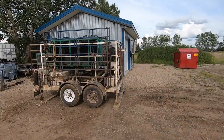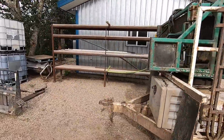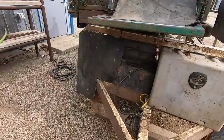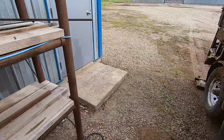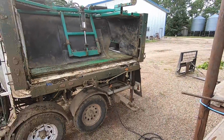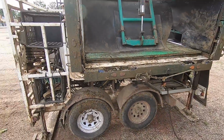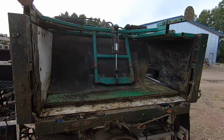We got this hoof trim chute pulled out of the barn. We just parked beside our generator shed here. They need a plug-in to charge the batteries. All the hydraulics on this thing are run on batteries. So I got an extension cord plugged into the side of this building and they just leave it here to charge overnight. And that way the next day when they come back tomorrow morning, it's gonna be ready, charged up, and then they can go the whole day. They do charge the batteries over the course of the day, I'm pretty sure.